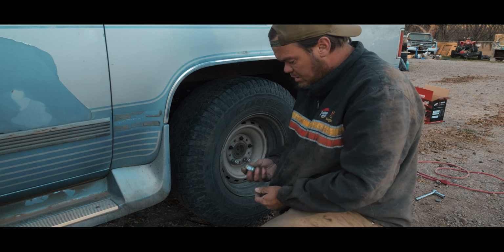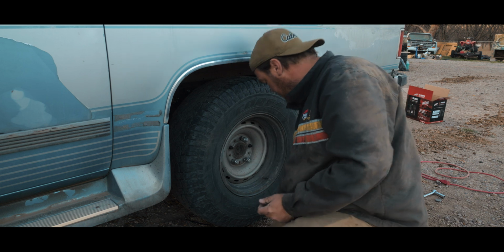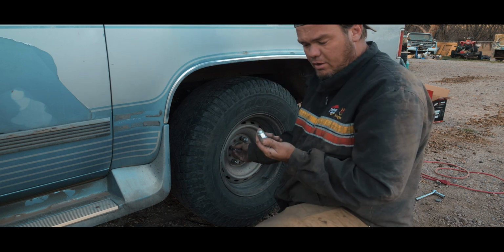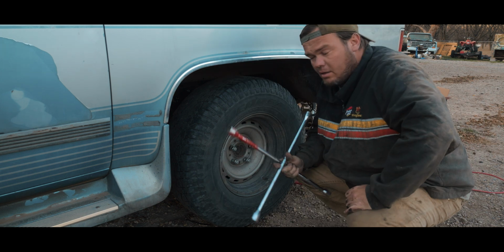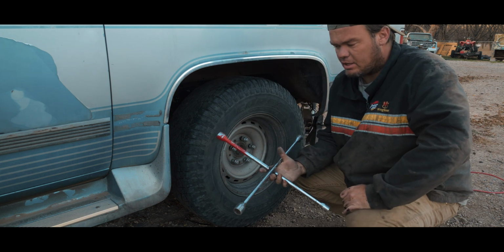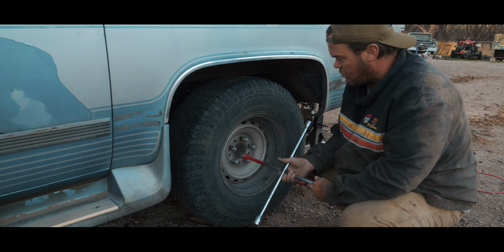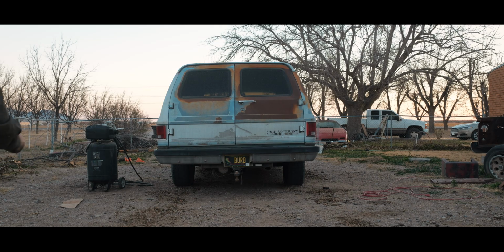You know what won't remain a mystery is how garbage the chrome is on these things. I think this was like $5 for a set of 20 of these things from Rock Auto. I was always trying to find the correct side of this, so I just spray painted the correct side red, and now I don't really have to look for it. Alright, well, maiden voyage here.